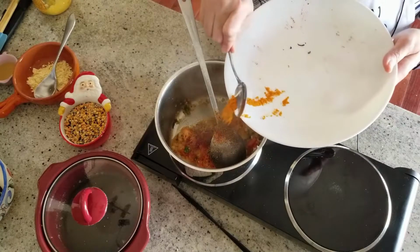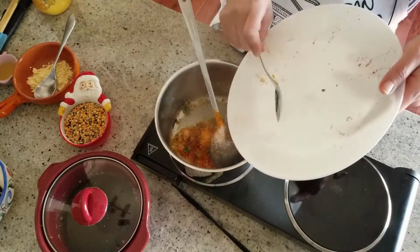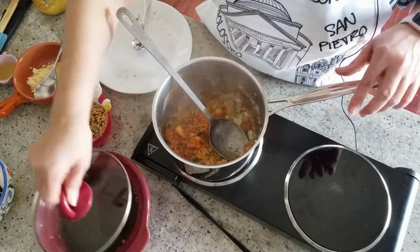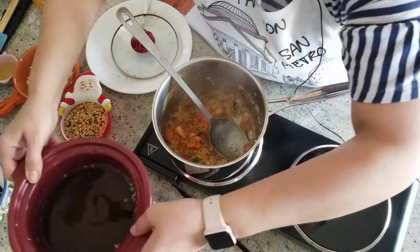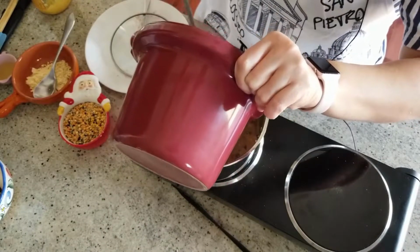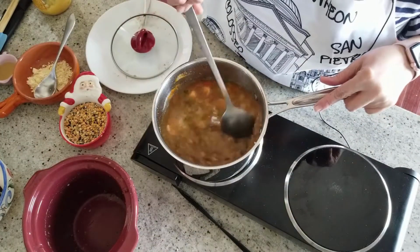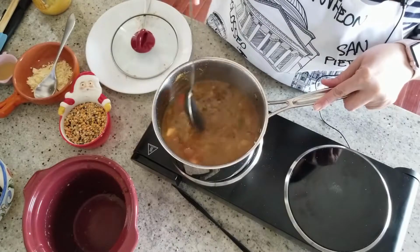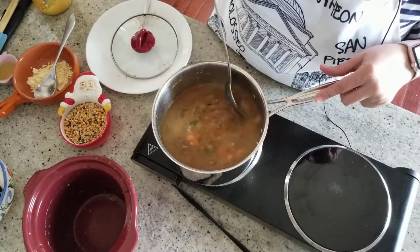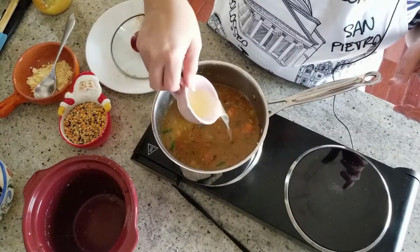1 teaspoon of turmeric powder, and I took 1 teaspoon of salt, and I am going to taste it first before I add more. Mix this well, and now it's time to put in our cooked dal, which I had cooked overnight in the slow cooker. And if you see now, it smells so good here in the kitchen, and I'm sure if there was a technology where we can let you smell it, you would also love the smell, but unfortunately we don't have that technology right now. At the end, I'm going to add juice of half a lemon.